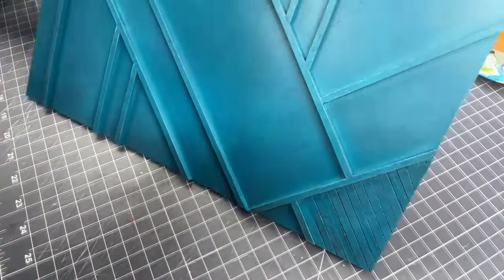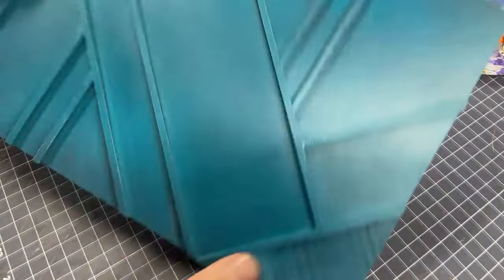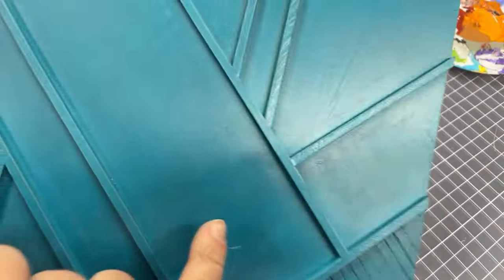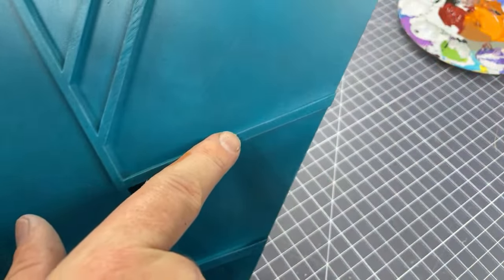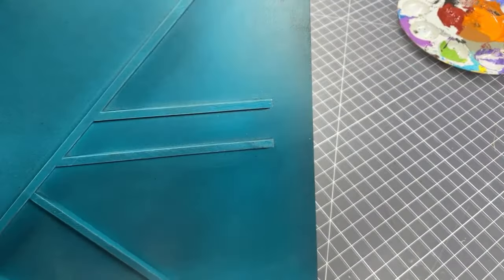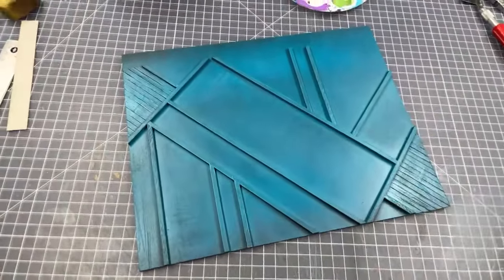Probably go back over this with a matte clear coat once this paint cures more. But can you guys see the little highlight edges that I created? So I sanded in here, so we've got variation of black and blue, and then on the edges there's like a bright blue highlight. That's the paint underneath. And then it almost looks like it's sort of very subtly glowing. That's how I layered the paint, to look almost like it's glowing a little bit. Again, the sheen, there you go. You can kind of see it at that angle a little bit. It sort of looks like glowing.